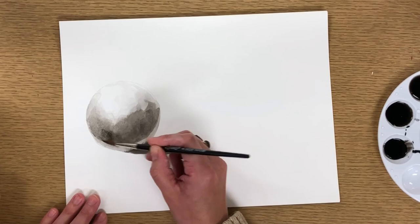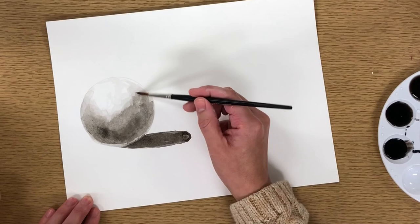And you can continue to layer this and layer this until you get values that are as dark as you want.